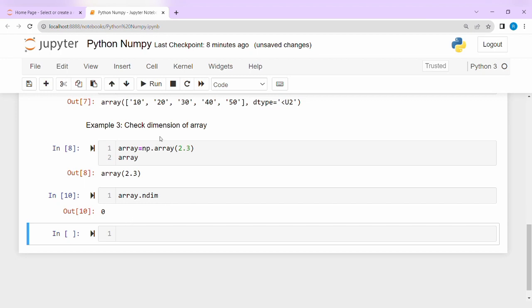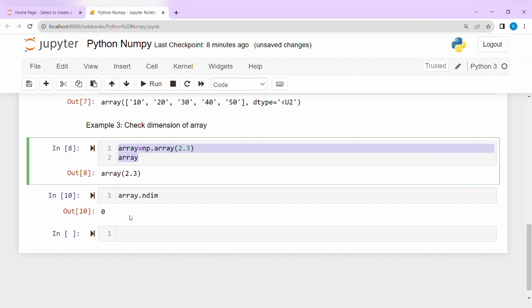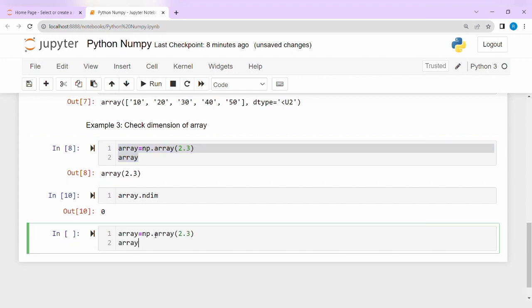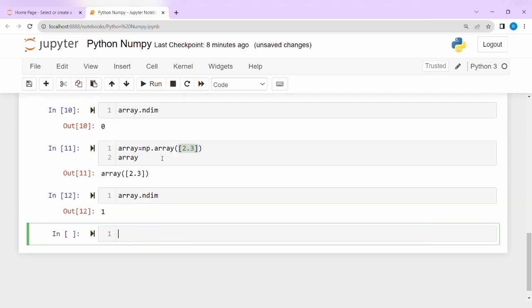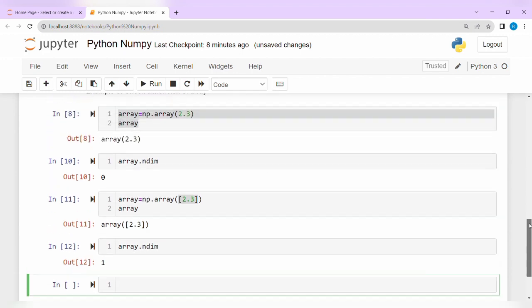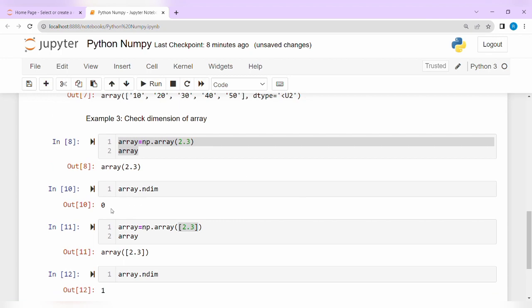Similarly, take one more example. Copy the same thing here. Array is equal to np.array. We represent the same number, but here we write it in square brackets, and check the same function. How many brackets are there? There is a single bracket. So to print the dimensions, write array.ndim and enter. Here it is a one-dimensional array, and when the same thing is not written in square brackets, the dimension will be 0.